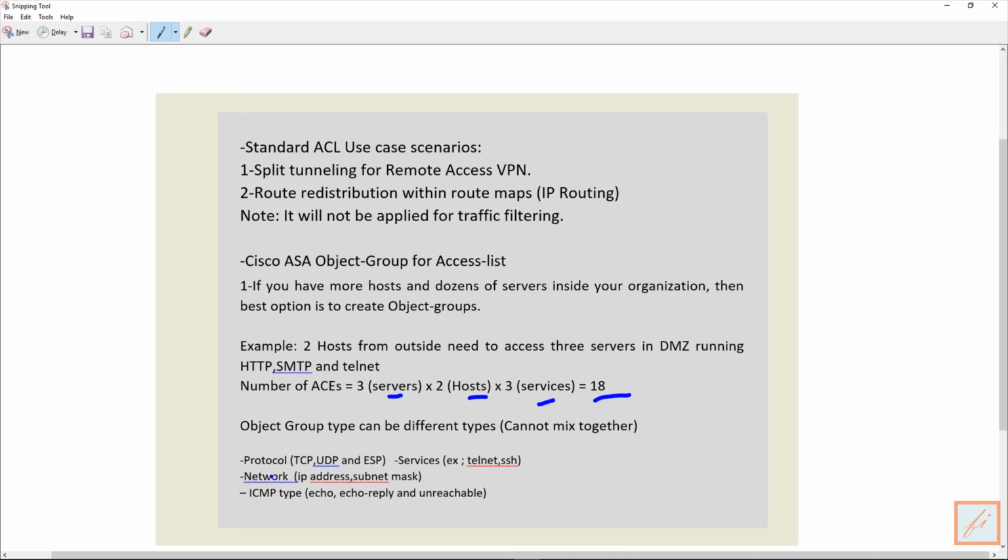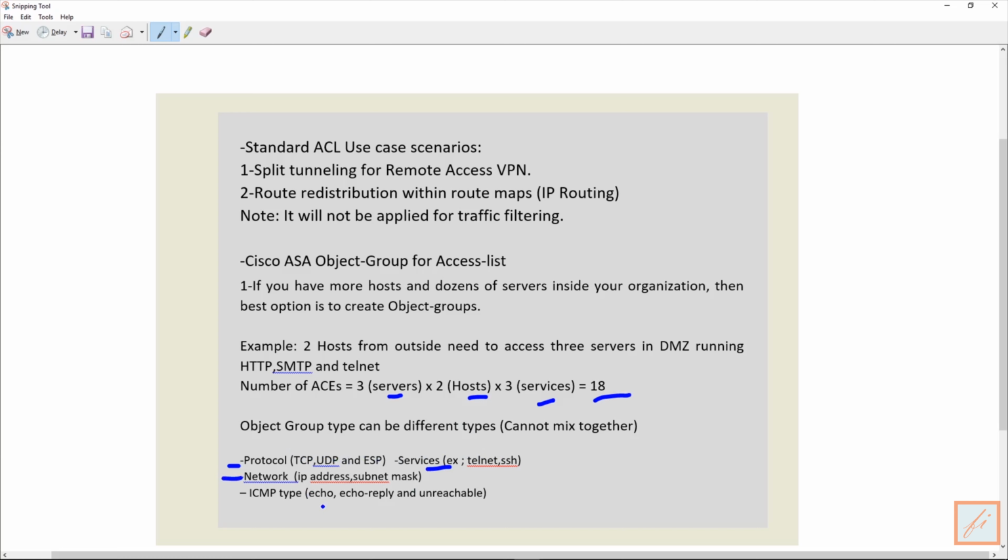You can create the object group according to the group types, right? Like protocol, you can collect a number of objects similar to the TCP protocol. And services: whenever you create a service group, you also need to consider the protocol. Whenever you collect a number of services inside the service group, you can select from TCP only, or you can select from UDP.